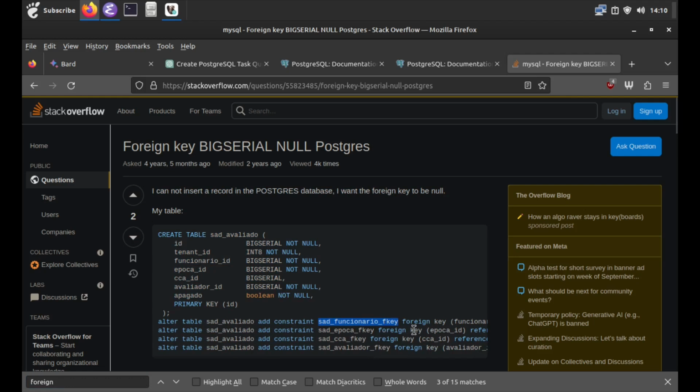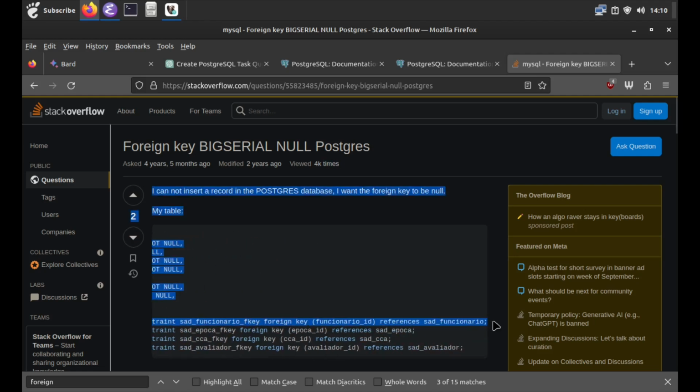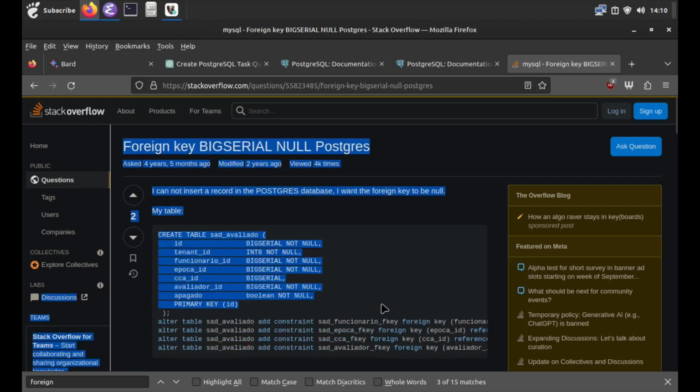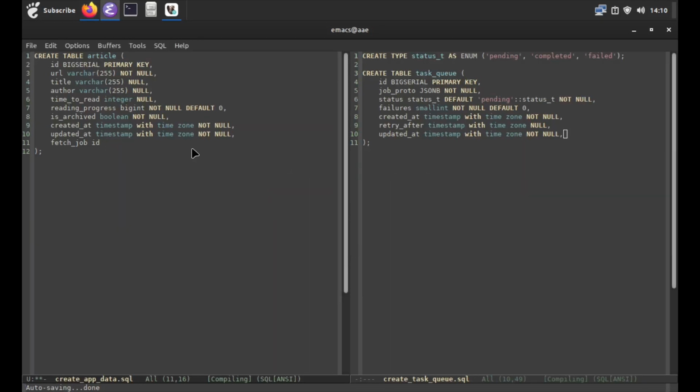Yeah, I guess I do. Will I go to SQL jail if my types are not uppercase? Maybe I will. Okay, so the fetch job is going to be this big serial.